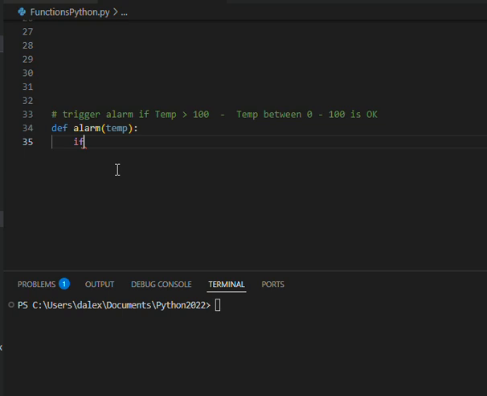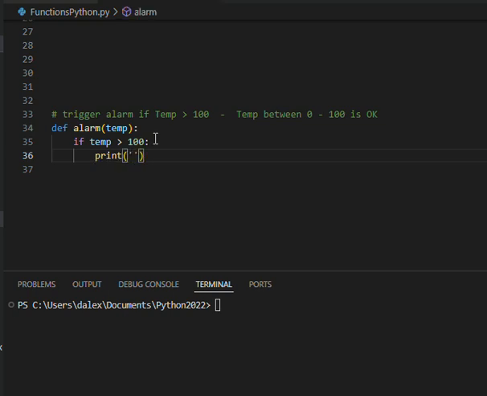I'm going to say if my temperature is higher than 100, then do something: print an alarm is on message. All right, that's going to be the first if.